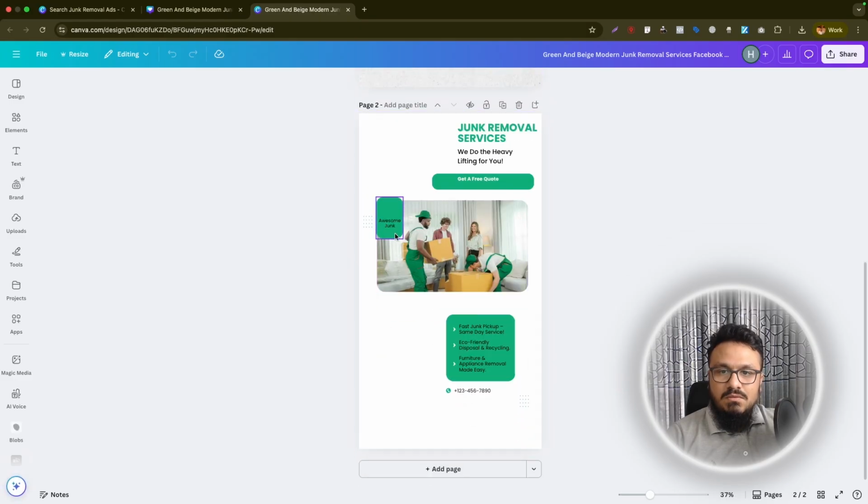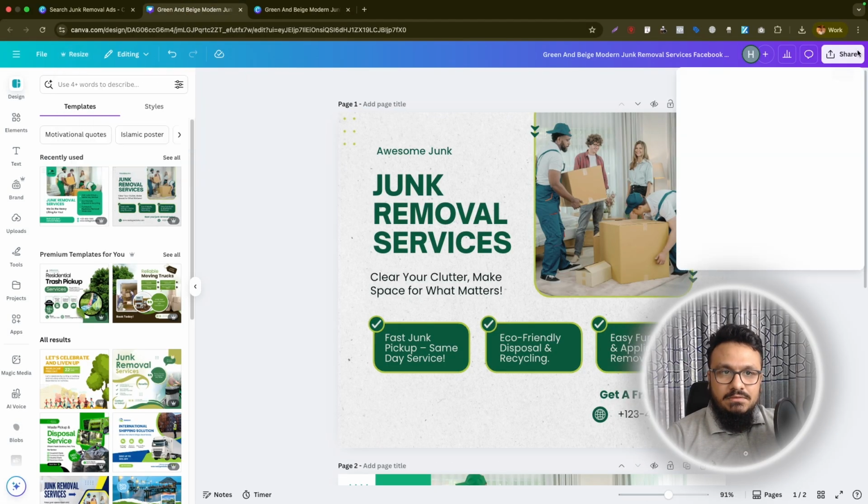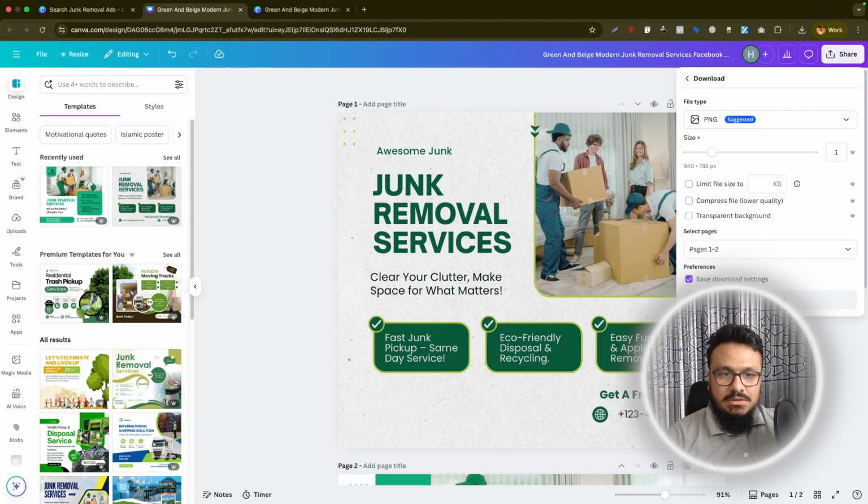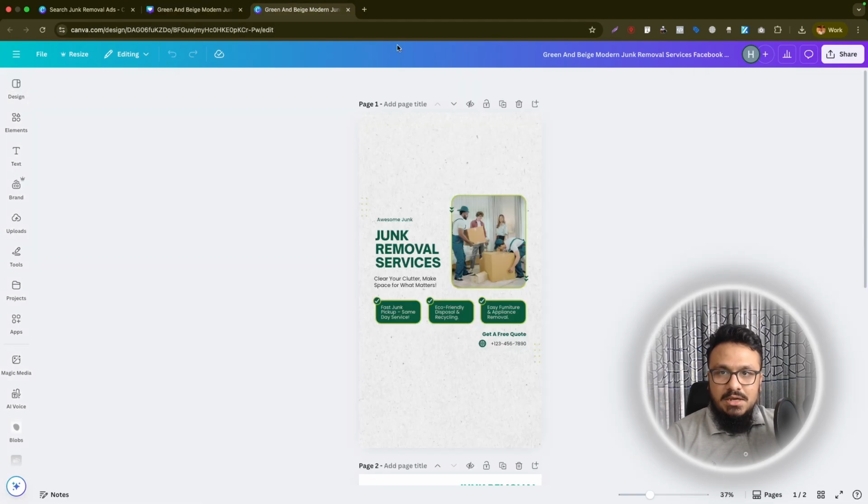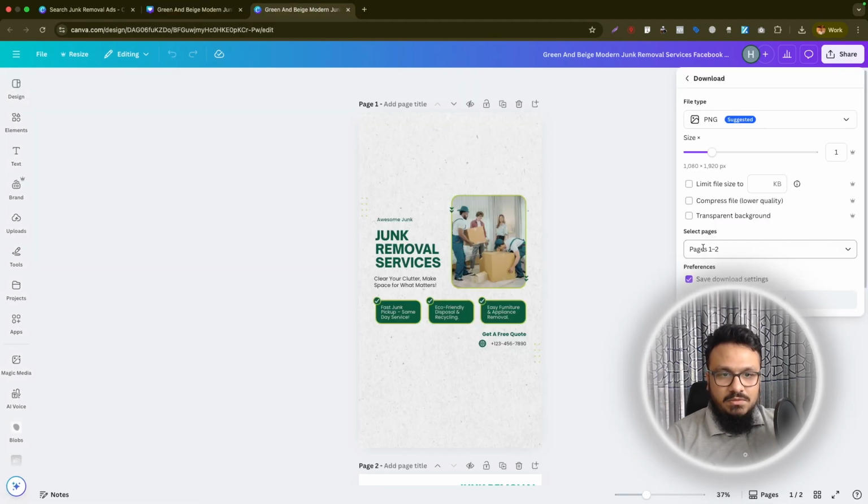That's quite good. Once that's done, I'll just download from click and share, download, and then just download this one, and also do the same for the vertical ones as well. If you want to change anything in the vertical size, like if something is not in the right place, you can just adjust them and just do download. So this will actually download the images for you.